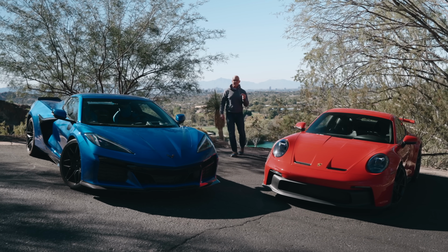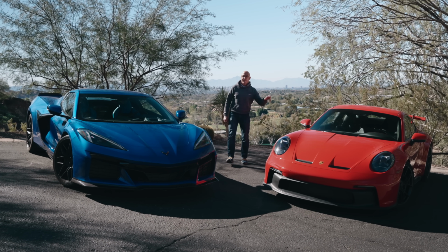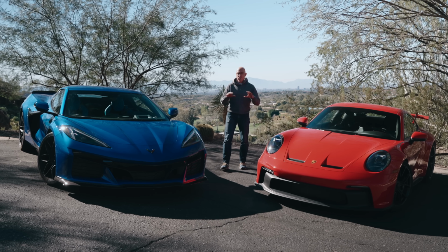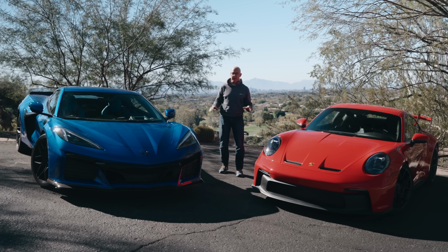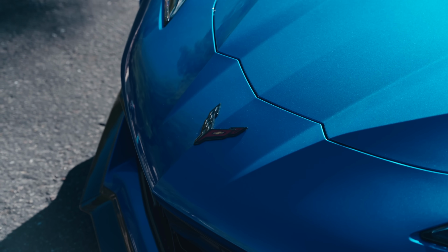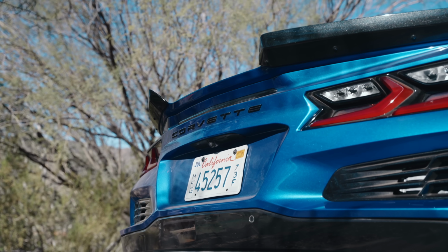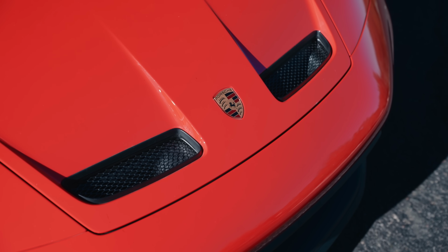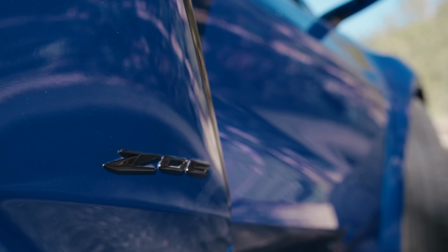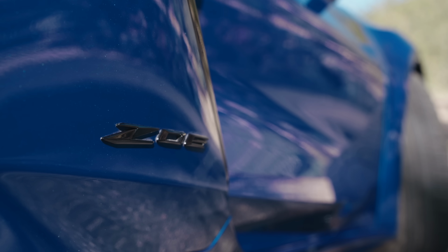I've been looking for a way to sum up these two cars, and I've found one. It's the steering wheels. The Porsche's is firm, the Corvette's has some squidge in it, and those characteristics run through the entire dynamics of each car. The Corvette has had its edges buffed smooth. That doesn't make it a worse car, it just means it takes a slightly gentler approach to life. Personally, I would have the Porsche. I prefer its more hardcore characteristics. But if we'd had a Z06 with the Z07 pack, I'm not sure I'd call it that way.